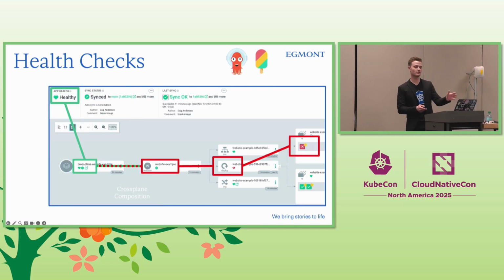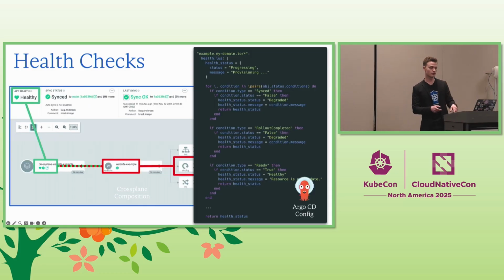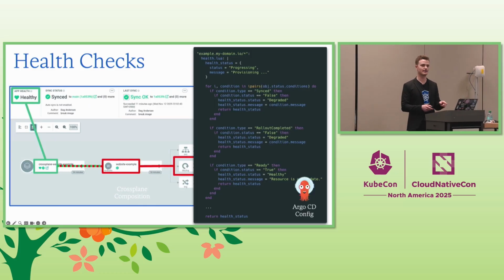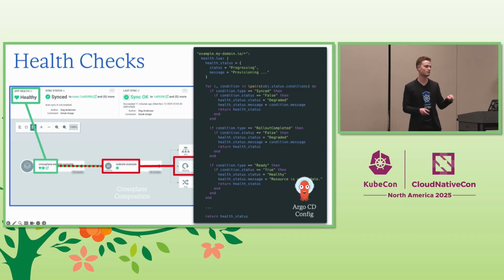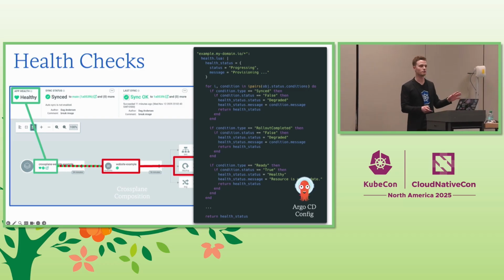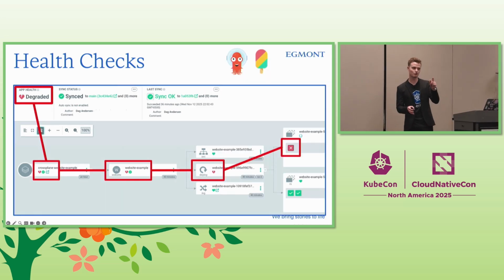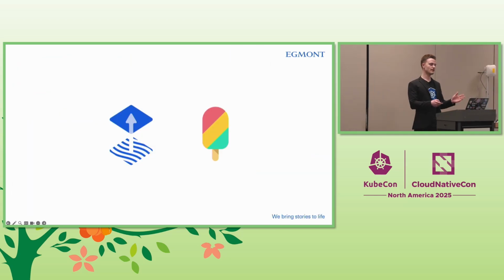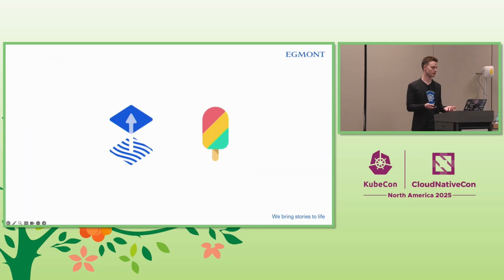But Argo CD does still not know how to detect if a website is failing or not. So I also need to go into my Argo CD configuration and then tell Argo CD exactly how to interpret the different fields inside my website. Don't worry too much about the implementation details here. The point is, I had to write a lot of code in order to actually propagate this information up through the system. I'll give you the same example for Flux, just for the sake of completeness here.